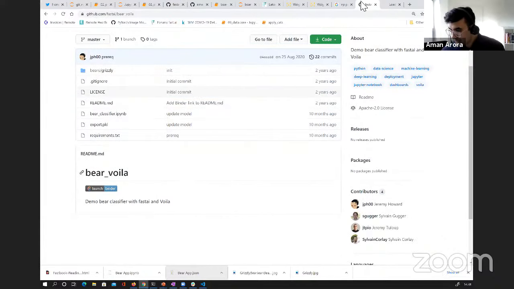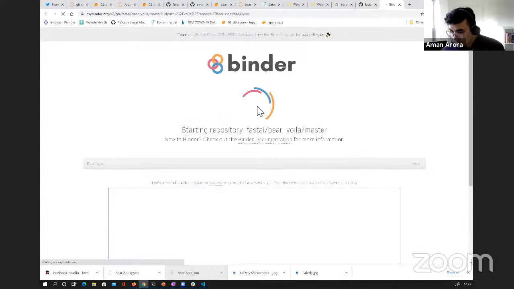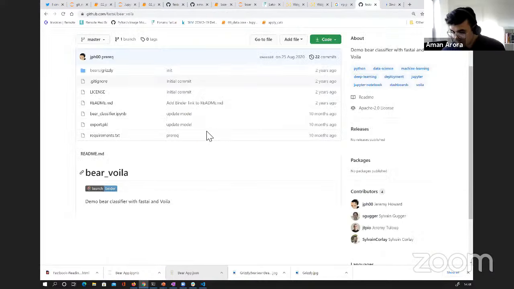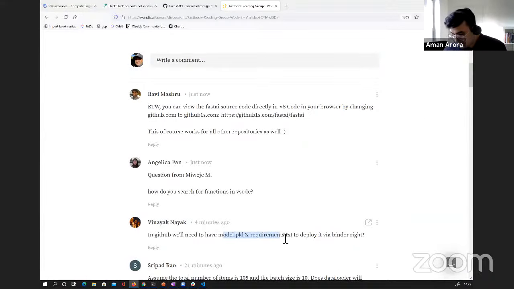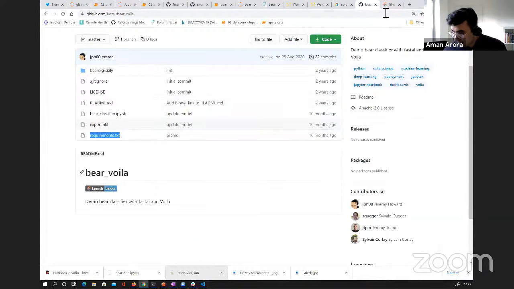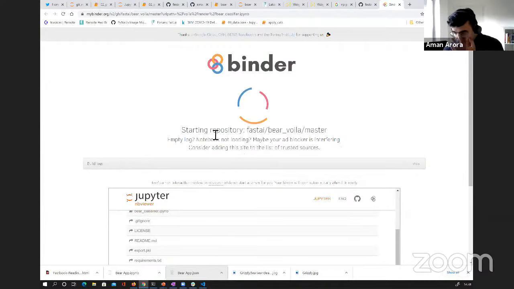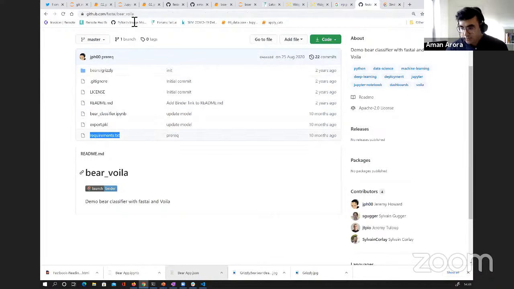If I click on this Binder, it has this export.pkl, which is the model, and it has a requirements.txt. So it does seem right. You do need the requirements.txt and a model.pkl. I think I made a mess of it, but you can see how it's now creating this app. It'll take a few minutes.